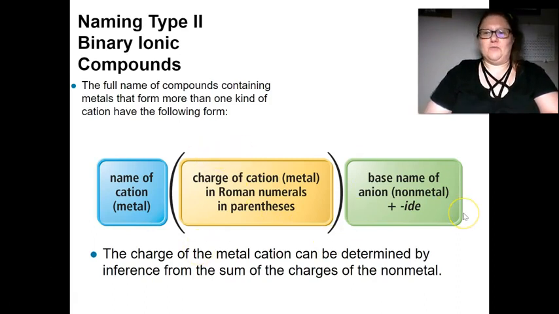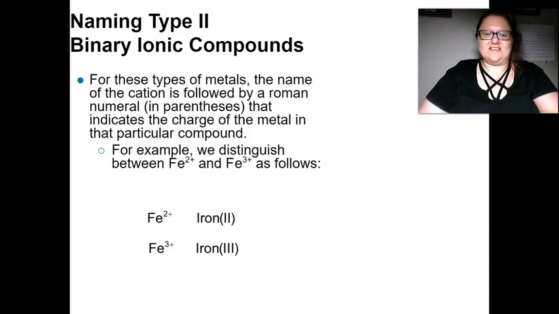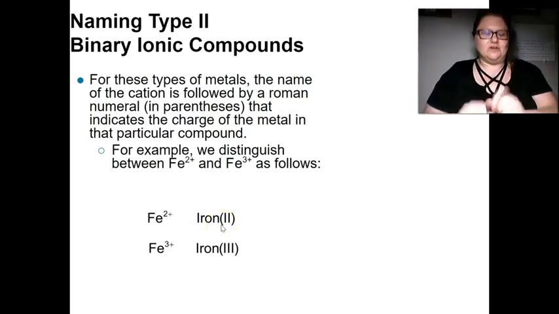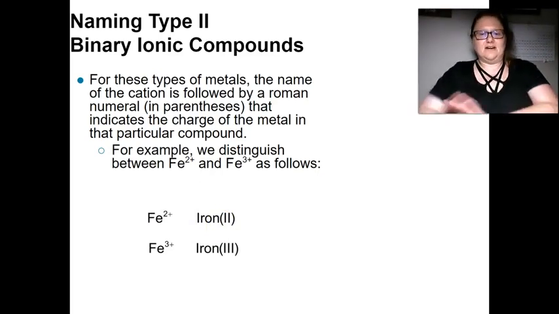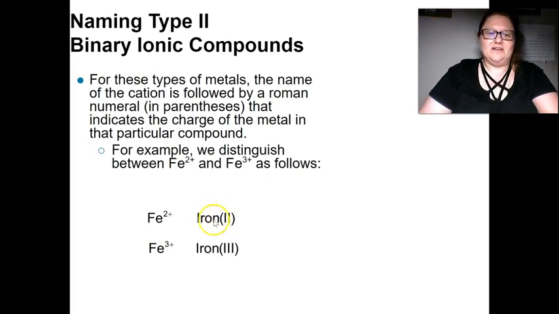Then we follow up with what we did before. The anion has the "ide" ending. Let's look at this as an example. So for iron, we have the 2 flavors here, the 2 ions. We have a +2 and a +3 that are possible. And so iron 2 would be written as iron, and then the Roman numeral 2 is just the 2 lines. You can cross the tops if you want. That's a style thing, but you'll see it typed this way.